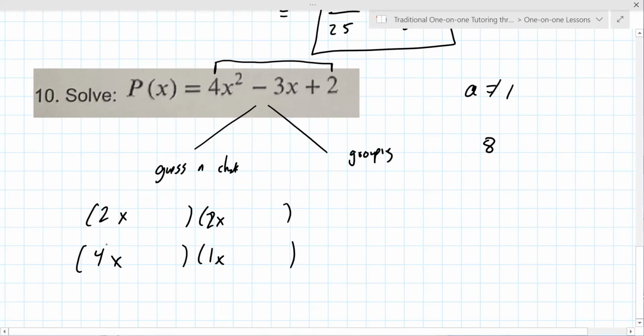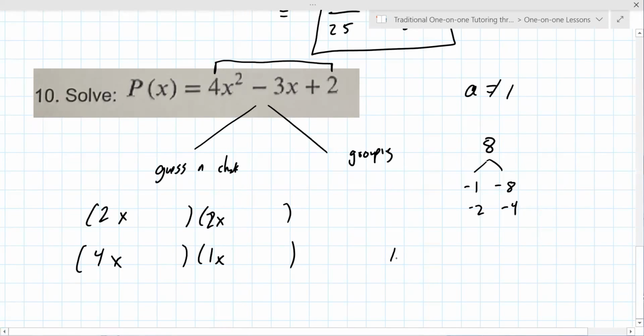Okay, so ignore that on the left there. So 4 times 2. So now you're looking for two numbers that multiply to 8, but add up to -3. So we know they have to both be negative. But you see me sort of stammering here. None of these work. So that means you have to use quadratic formula. So we have to use quadratic formula on this.